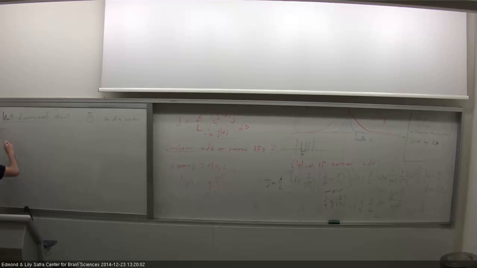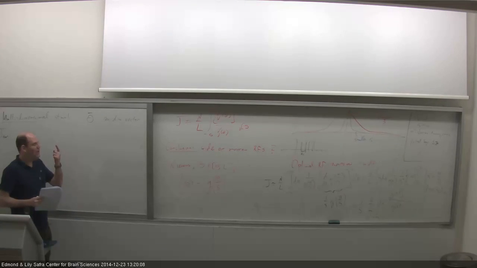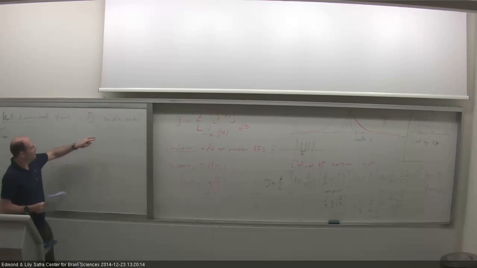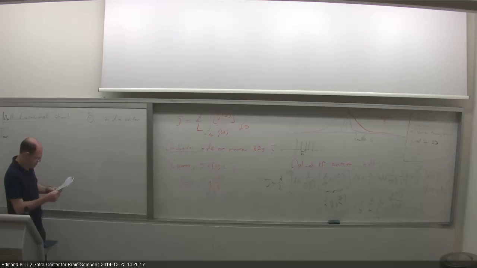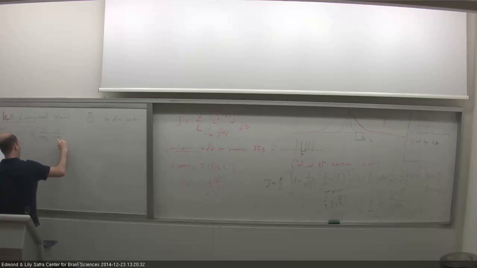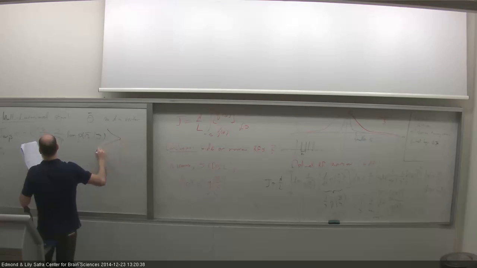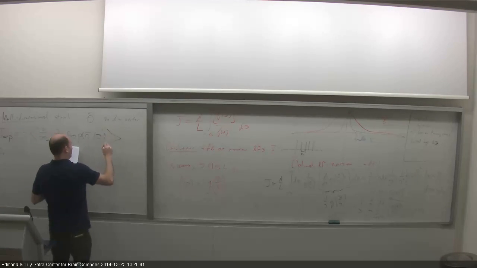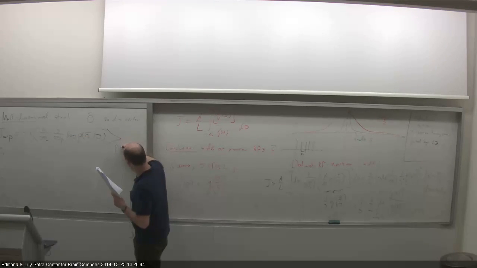So the generalization is really simple. For a scalar variable, the Fisher information was a number, right? For an m-dimensional vector, the Fisher information is defined as a matrix. So it's an m by m matrix. And it's defined as follows: d to the theta alpha, d to the theta beta, log p of r given theta. Okay? Averaged over the distribution of r given theta.